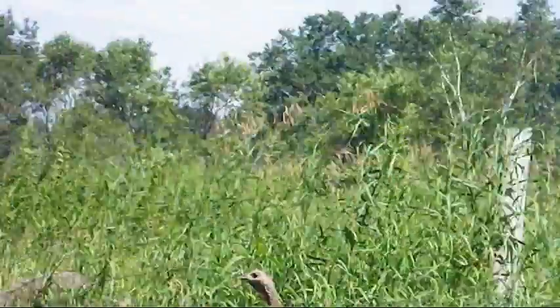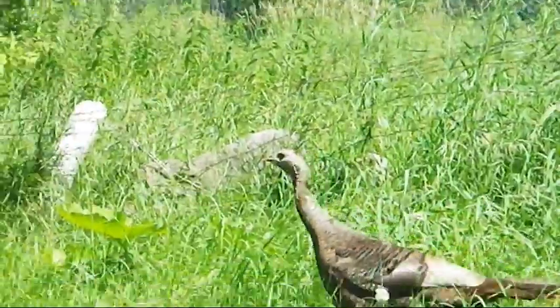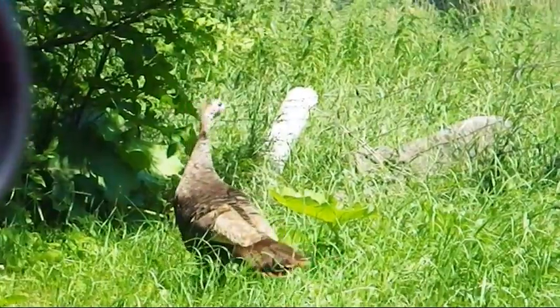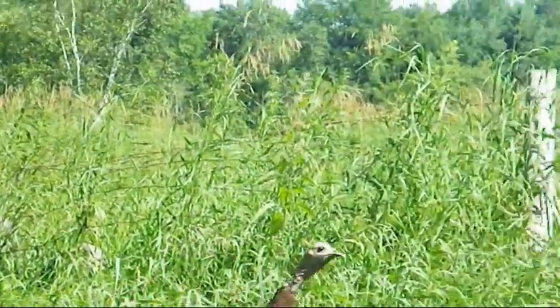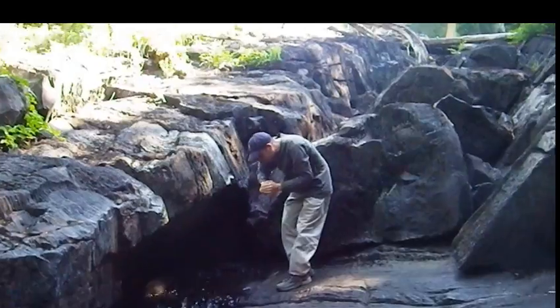What is that? Is that a turkey on the way? Look at this. Check out this thing. Is that a turkey? I don't know, man. Just sitting there. I guess the place is infested with turkeys now. They used to be rare. They've been reintroduced. Yeah, it's kind of clucking like a turkey. It's got a turkey's neck. Let me get out and have a look at it closer up.